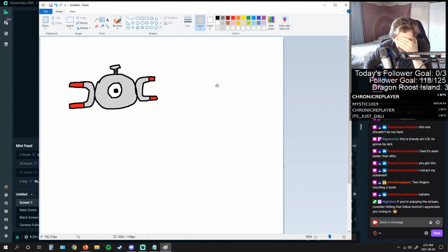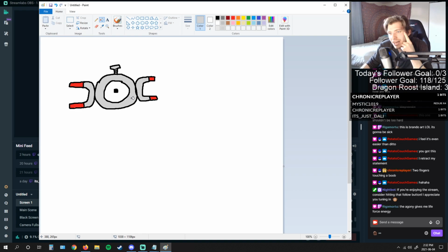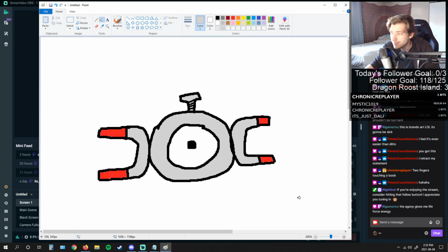My instinct is to say that's wrong. No, that might be right. I think that looks better. Yeah, I think he's got a very big eye, but it's a bit white. It might even be a bit more, but you know what? I'm not gonna fidget with it too much. I feel like that's Magnemite, and if I just start messing with it, it's just gonna get worse. Yeah, I think I kind of nailed it.